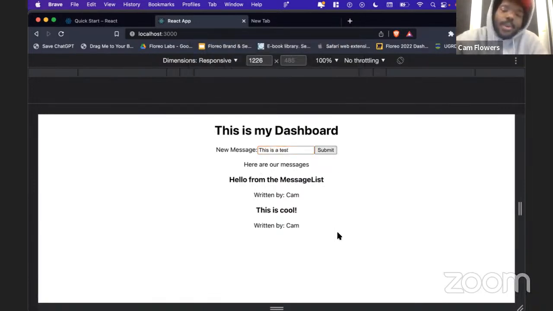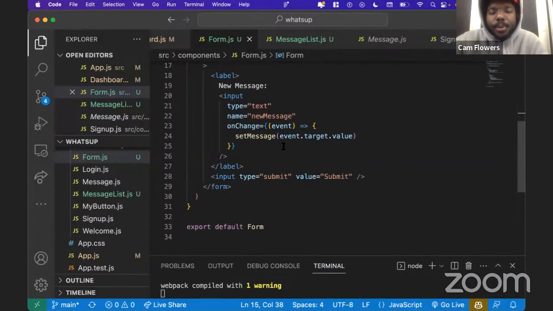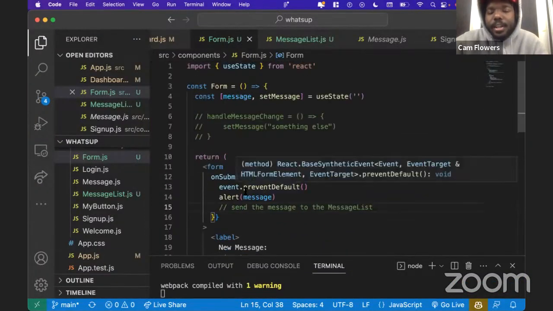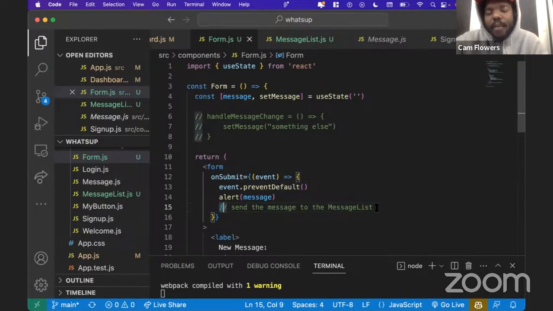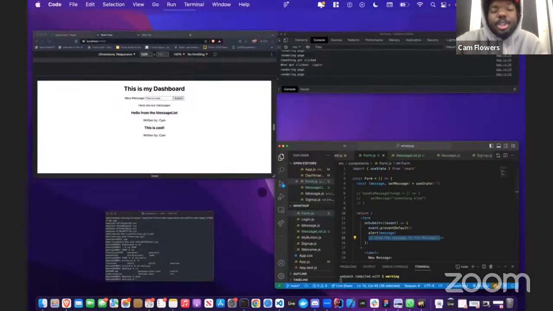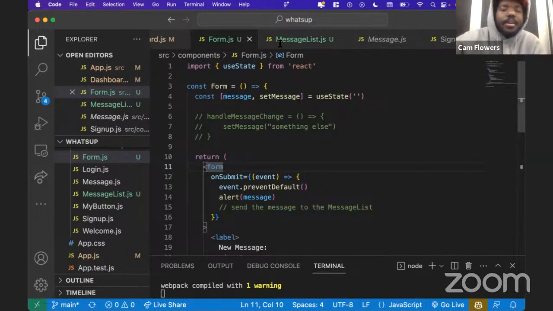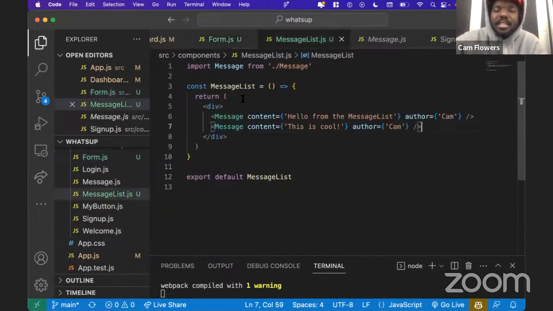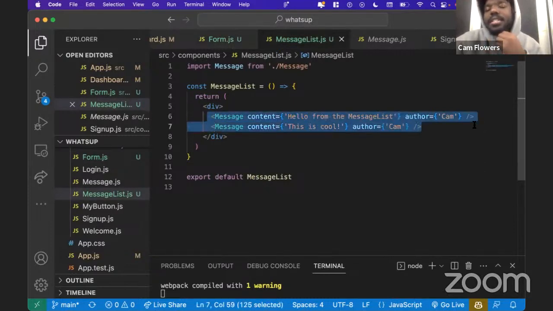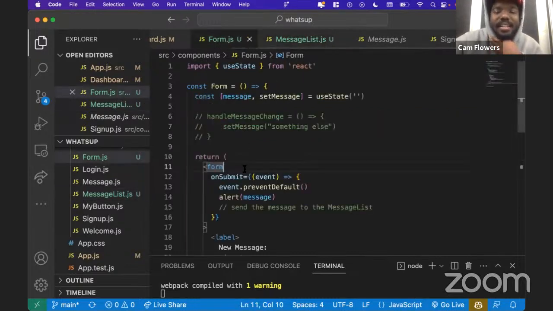All right, so we have this form component pretty wired up, right? Everything's going good here. But what we want to do is figure out how we're going to send this message to the message list, and how we're going to show it in the message list. And so this is where we've got to get back into understanding how data works in React. Clearly we have some data here in the form, but the message list is in this other component, and it's showing this kind of hard-coded list of messages right now. How can I get this data from one component to another component?